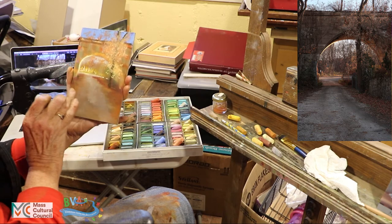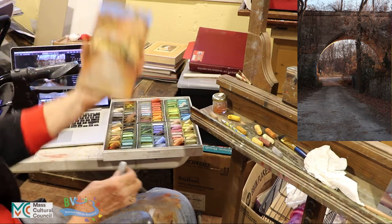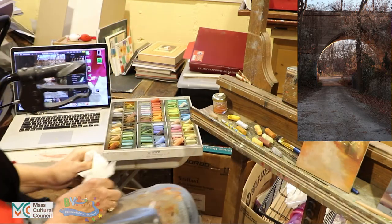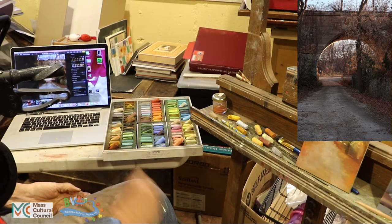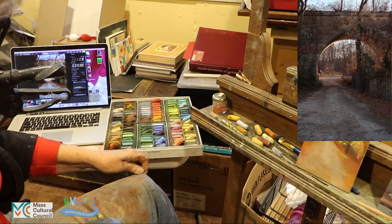Do you normally put pieces down and then poke away at them in a couple days? Oh, yeah. You put them away, and then every time you look at them, you say, oh, wow. You watch somebody's video, and you come back and say, oh, I can try that on that and see how that works. That's right. Well, needless to say, these will go in the wash tonight.